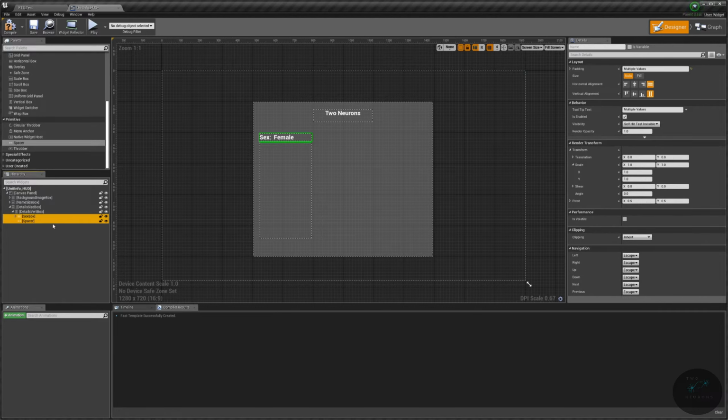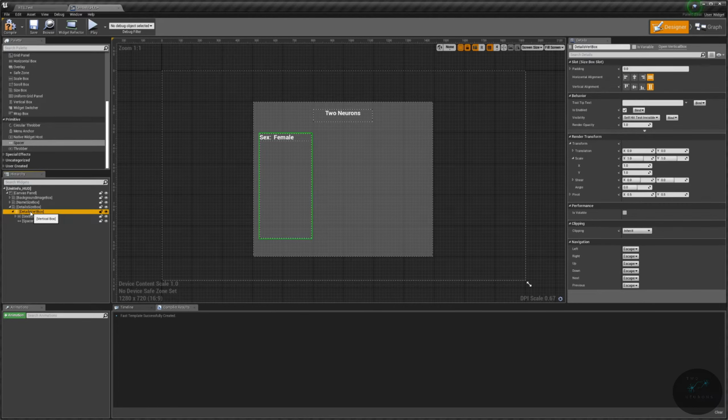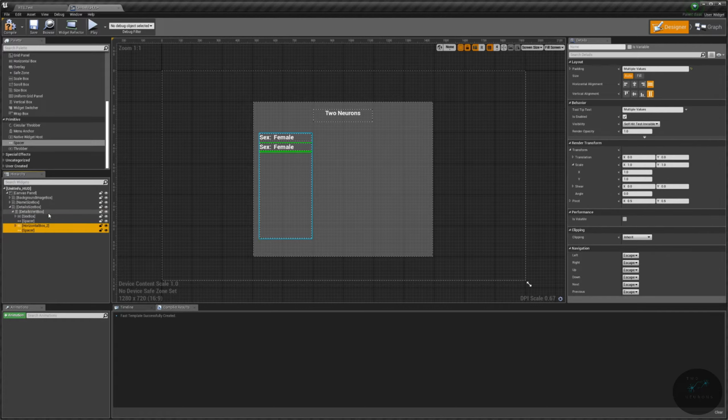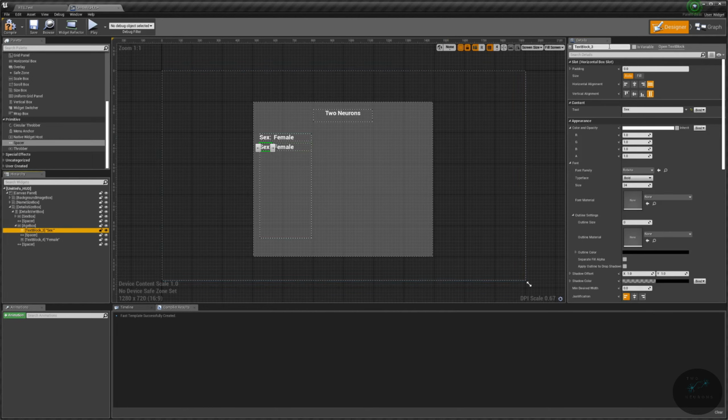I'm going to highlight both of these, and I'm just going to hit Control C, and then highlight the details vert box and Control V. You notice it will space it in the correct spot, so we have that spacer there. The next one will be my age box. And inside of my age box, I'm just going to open this up to see what I named it before, which is my age label text. We're going to change the text to age.